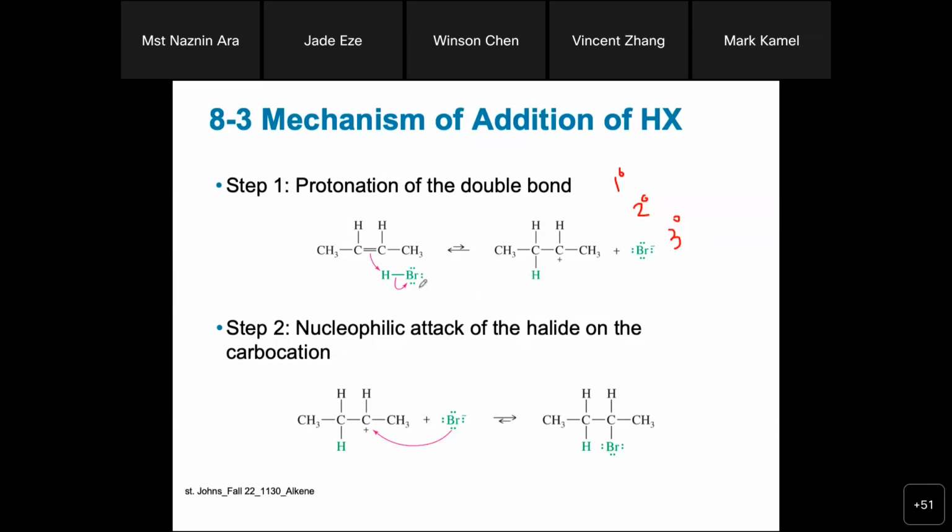So according to our rule, there are three things. First of all, protonation of the double bond. The pi bond will break and the proton will go to the carbon which is attached to more hydrogen or is less stable, like primary. And the carbocation will form on the carbon which has higher stability, like secondary or tertiary carbon. When the proton is added in the first step, the second step will be the nucleophile attacking the carbocation, because the carbocation has a deficiency of electrons, that's why it is called the electrophile.